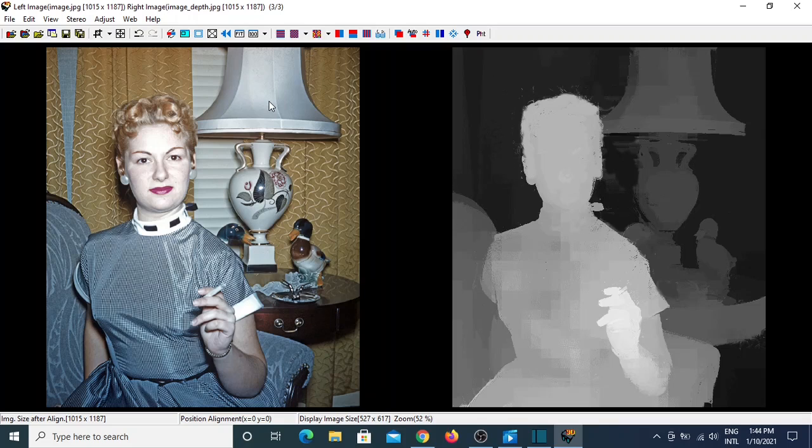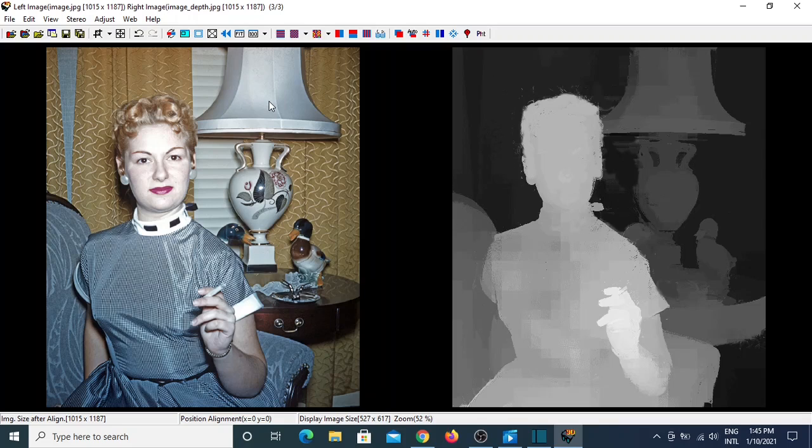And what I want to say is, if the baseline, the distance between the lenses, is too large, sometimes it's hard to get a depth map because the left and right views are quite different. So it's much easier to get a depth map from a cell phone, which has probably an interaxial distance of less than an inch. It's much easier to get a depth map using a phone than using a Fuji W3, for instance. So keep that in mind.